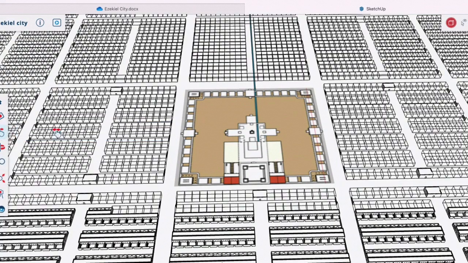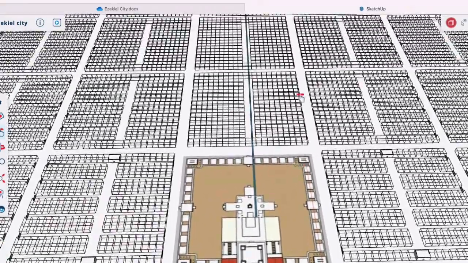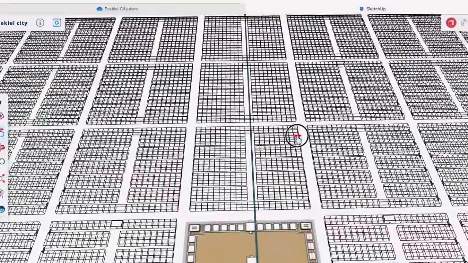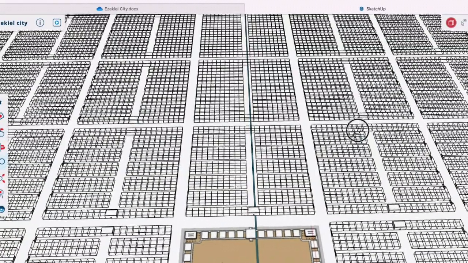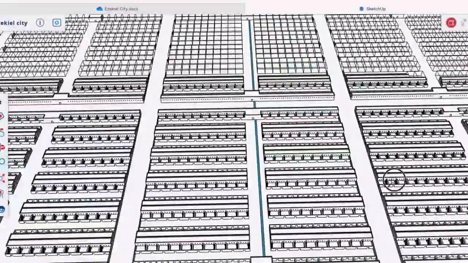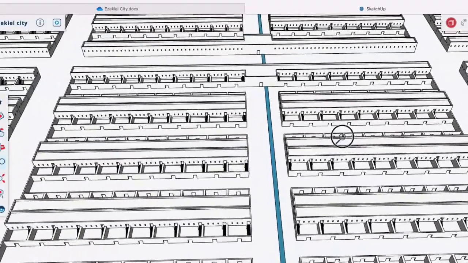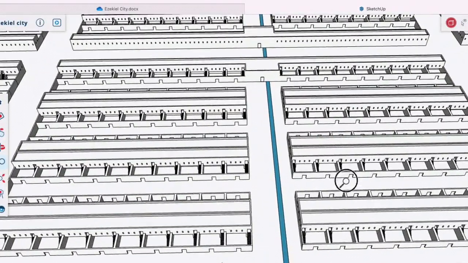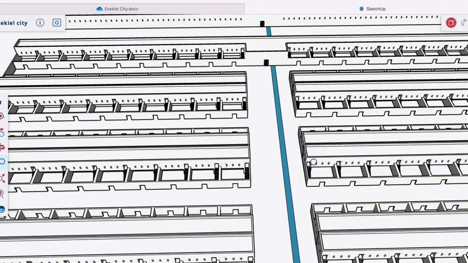So let's fly over there. You can see the river, and we'll go over the river and look at city blocks, okay, more close up. And here we go. So the city blocks have houses, okay? Here you can see a house. It's a two-story house, and each two-story house has its own courtyard.